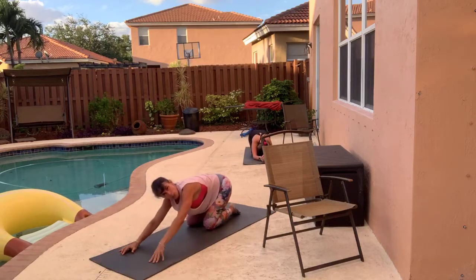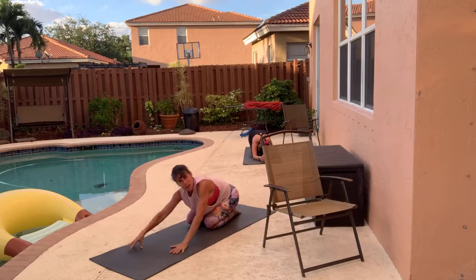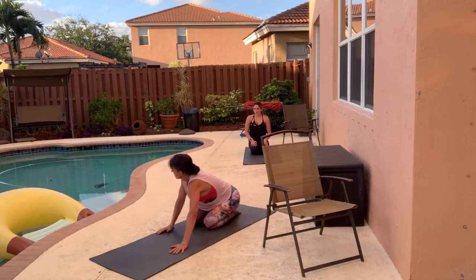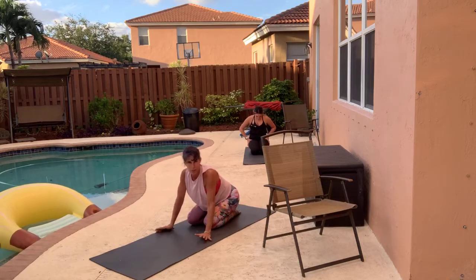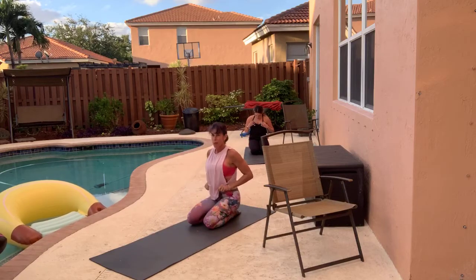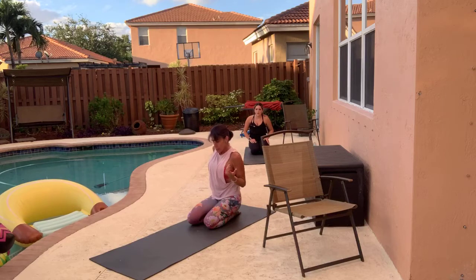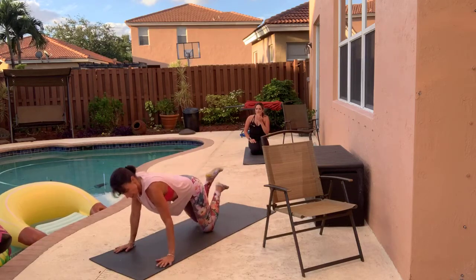Eight, seven, four, three, two. Knees down. Let's get the push-ups over with, shall we? No one likes the push-ups, as far as I can tell. None of us like it, so you're not alone. But typically, what we don't like is because we're not good at it or we're weak. So I say we just push through. Come forward. Come onto the knees. Point your toes.